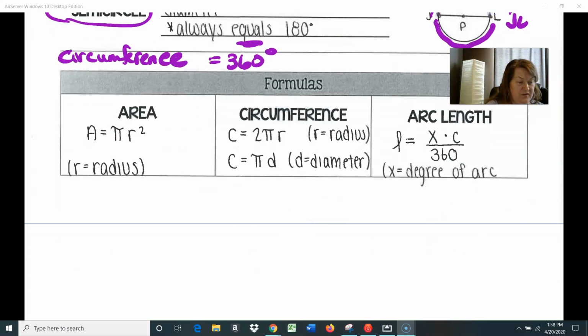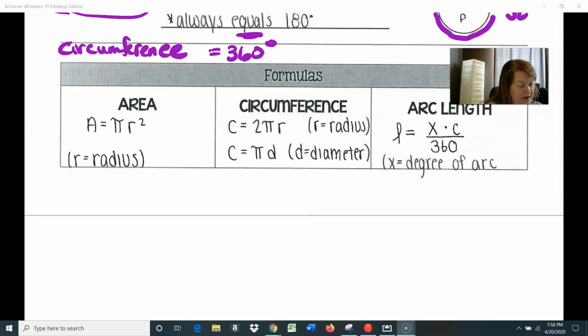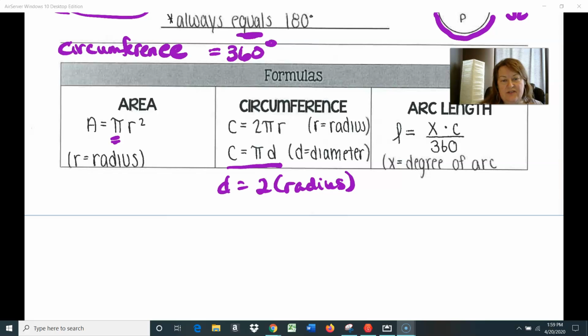But formulas we could be using, we still have our old area formula. Remember pi r squared. And again, we're going to use those pi symbols whenever we need to. I don't think I gave you any homework with numbers in it this time. I think this week we're only practicing on the vocabulary and making sure you know what the definitions are and what the pictures are and the words that go with them. Okay, our other formula from before is circumference. Circumference is either pi times diameter, or we remember that diameter is 2 times radius. Anytime we use diameter in a formula, we can just as easily use radius. We just replace the d with a 2 times r, and we get circumference for that one.